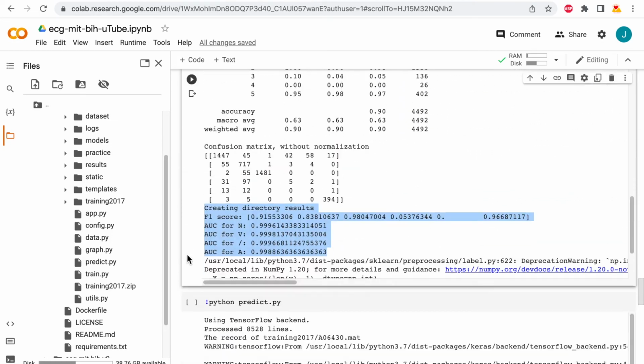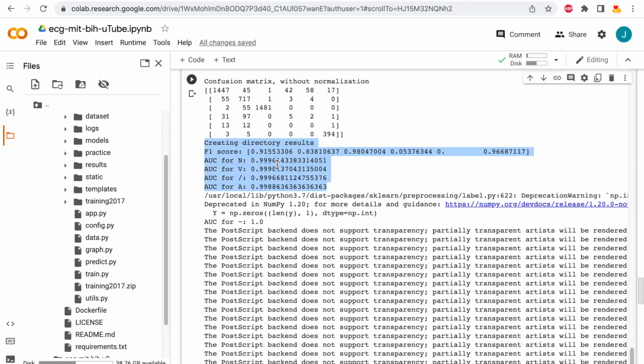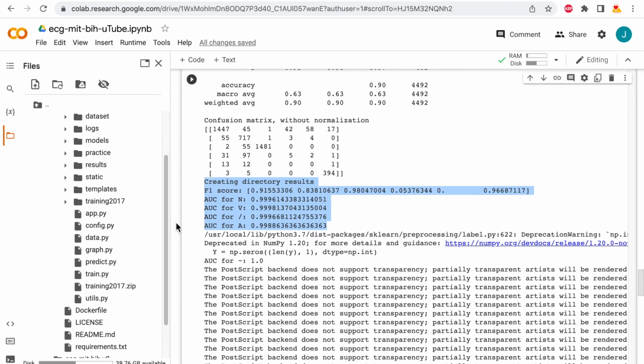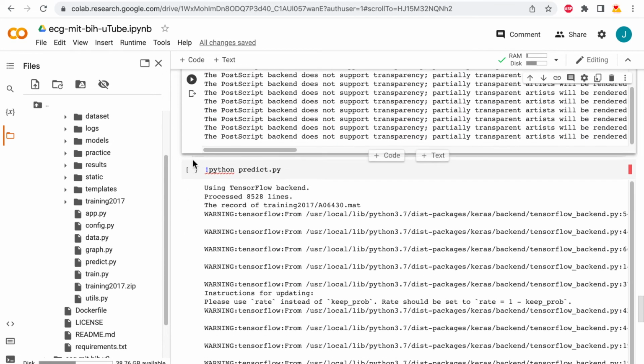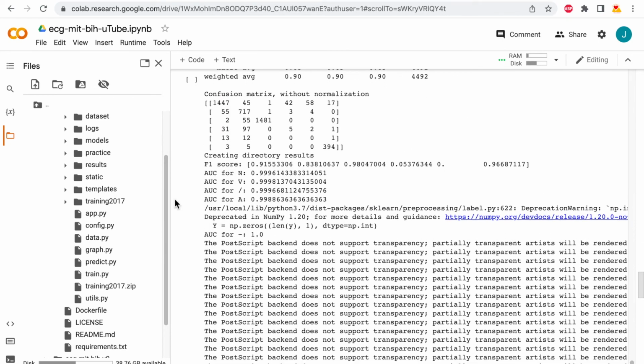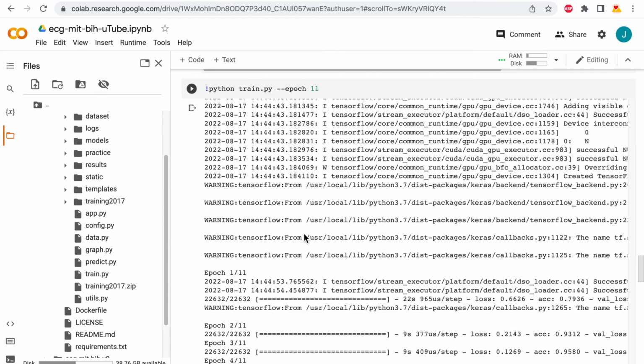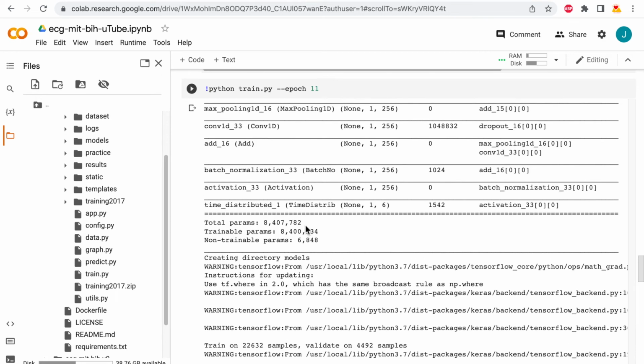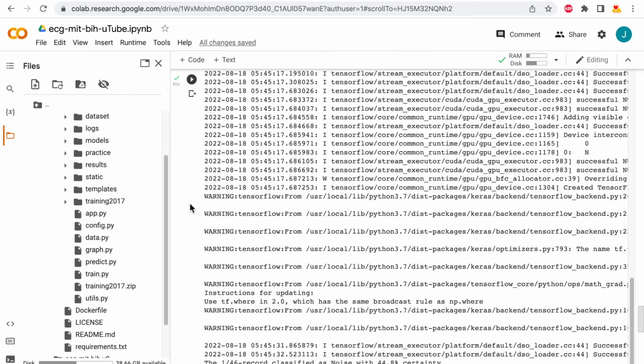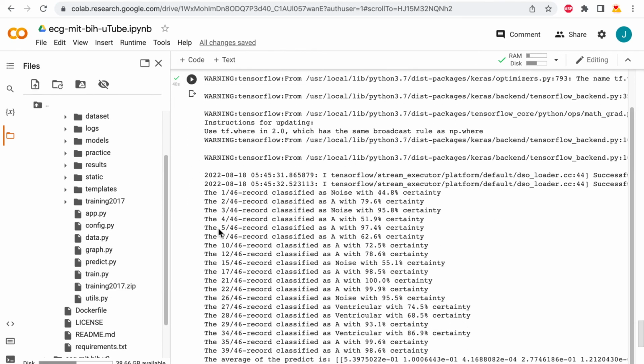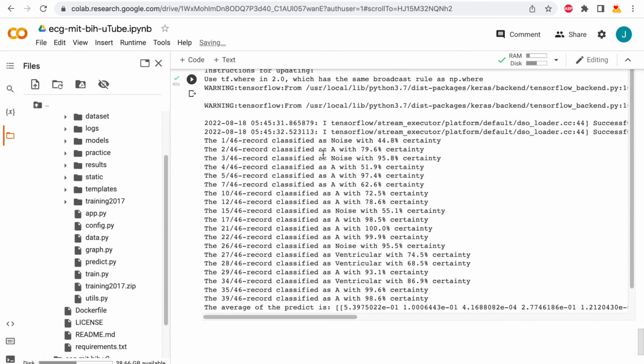And finally, once the model is trained and you get the results without any error message, you can go ahead and run predict.py. What we are doing here is training a deep learning model with about 8 million parameters. This is a reasonably big model. This is not possible on most 8-year-old laptops, but thanks to Google Colab, now this is possible. Yes, even predict.py ran, and we have the final results over here.